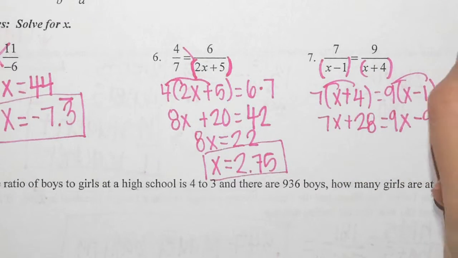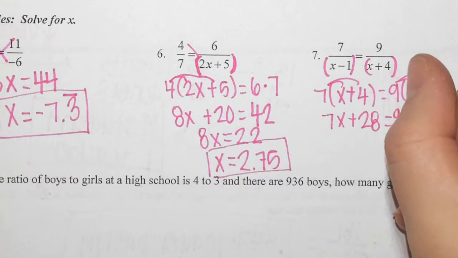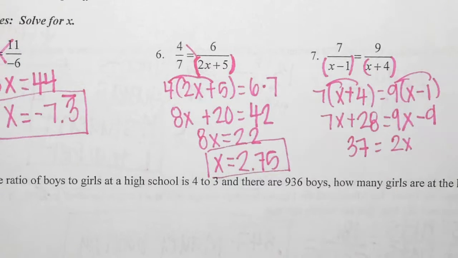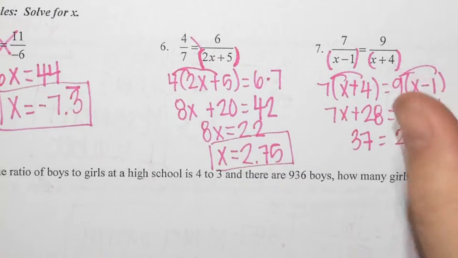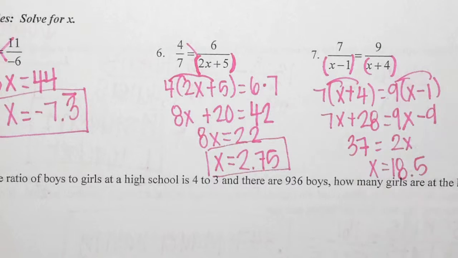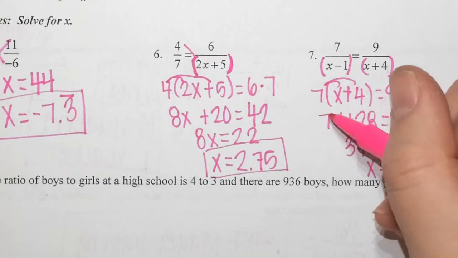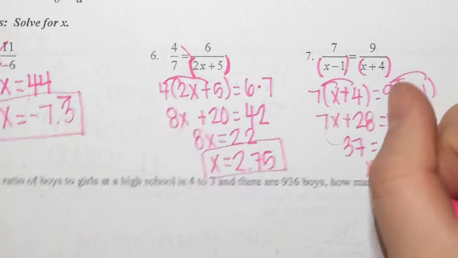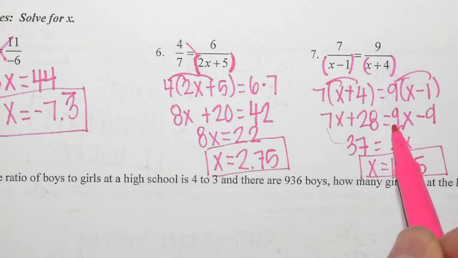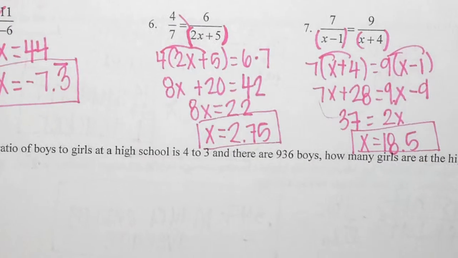Sherry, don't put your head down. Write these down. So I'm going to get 2x and then 28 plus 9. So yeah, you times 37 equals 7x. Okay. You subtract 28 from 9? I went the other way. I subtracted 7 and then added 9, but either way you'll get the same thing. Princess, you love these equations, don't you? You can solve an equation like nobody's business. How do you subtract 7? I wanted to subtract 7 because I knew it would keep this positive. Yeah, that's what I figured.